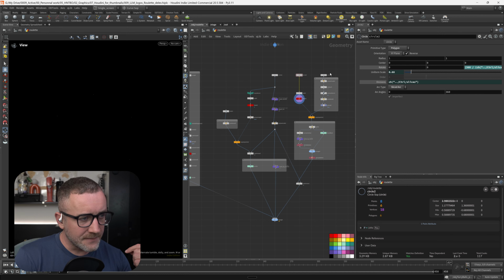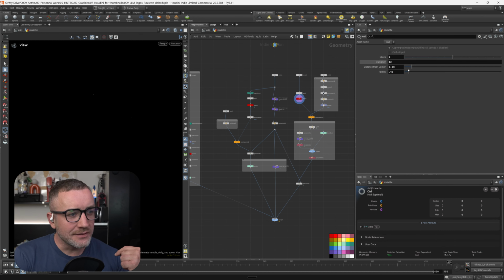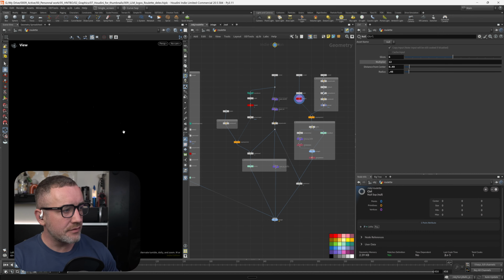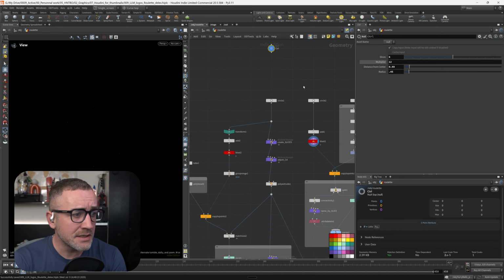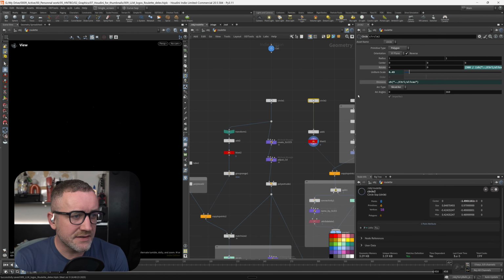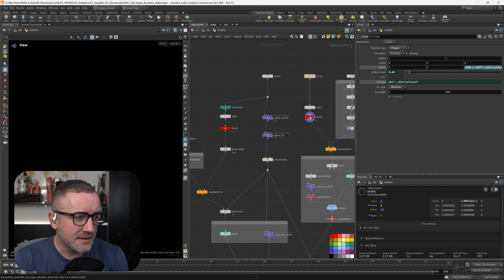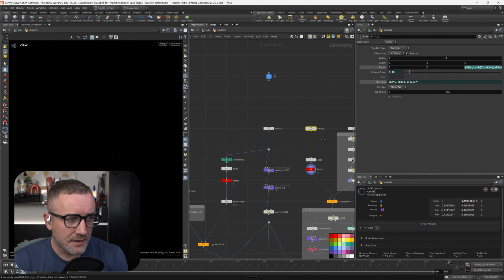So the distance from the center, since our big radius for the roulette is 1, big R is 1, we can just copy paste this parameter inside the uniform scale, and this gives us the distance on the roulette radius.